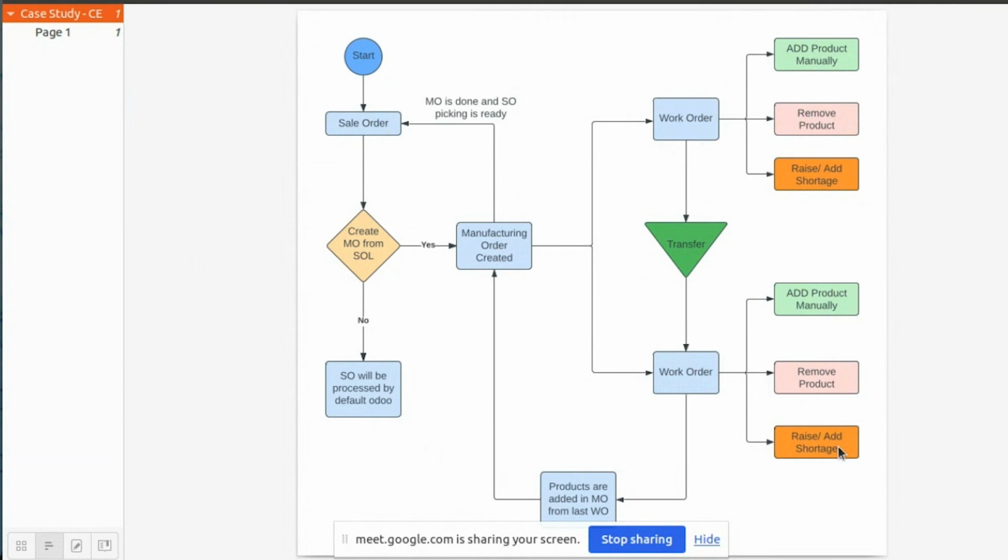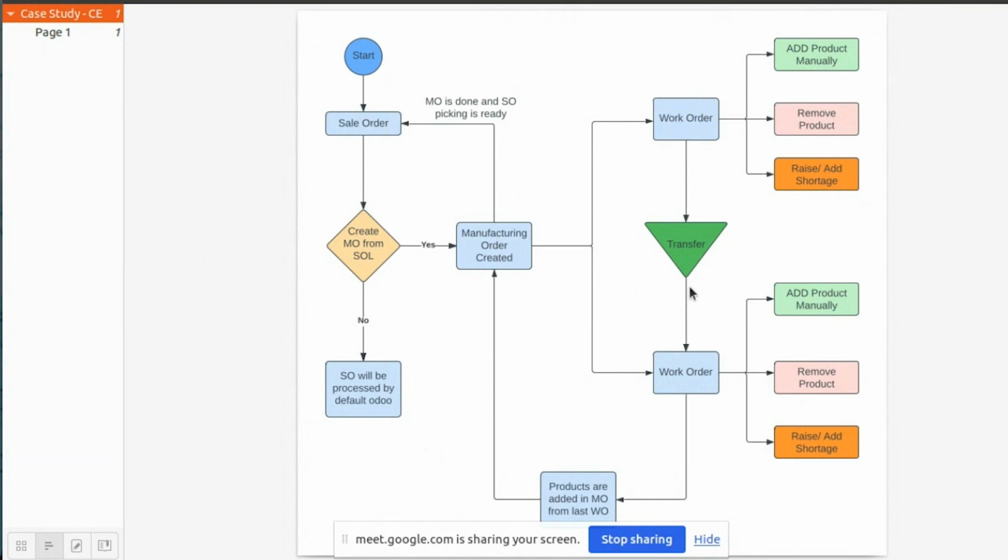Another major requirement in this one was that the client wanted to partially complete the manufacturing order without using the default Odoo procedure. What the default Odoo procedure does is create a sub manufacturing order. Like, there is a requirement of 100 products, and out of 100 you just want to deliver 10 products from the production location to the stock location. So what the system will do is create two manufacturing orders. It will split the main manufacturing order into two, one for 10 quantity and another for 90 quantity. It will mark the 10 quantity manufacturing order as done, and keep open the manufacturing order with the remaining quantity.